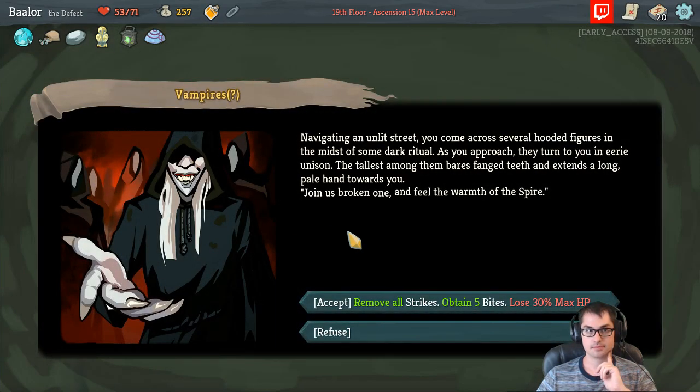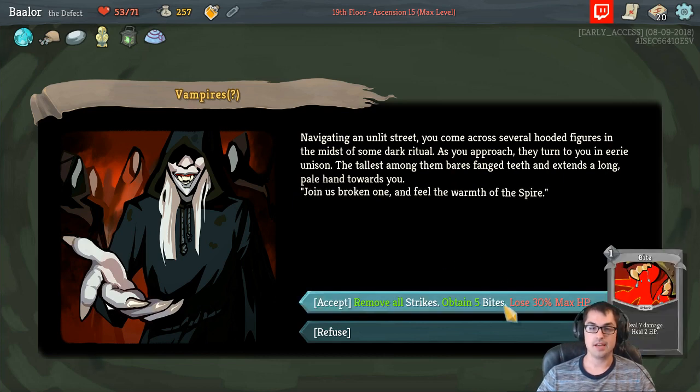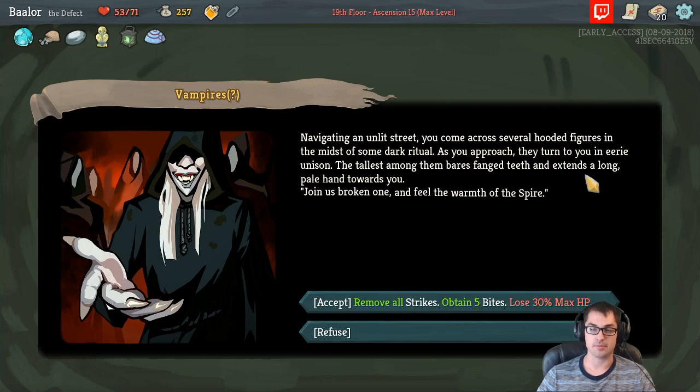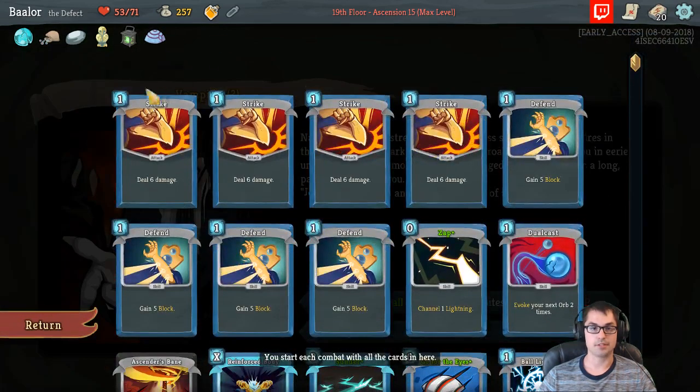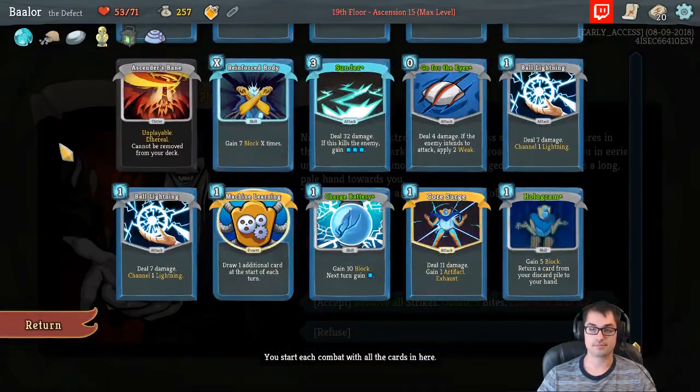However, Runic Dome is going to cause us to continually take damage, because at some points I will just not be able to evaluate what the enemy's doing. And bites can help us heal that damage. Yeah, now Coffee Dripper would have been fine. If I knew I was going to be offered this, Coffee Dripper would have been fine. Perhaps better than Runic Dome, but perhaps not.